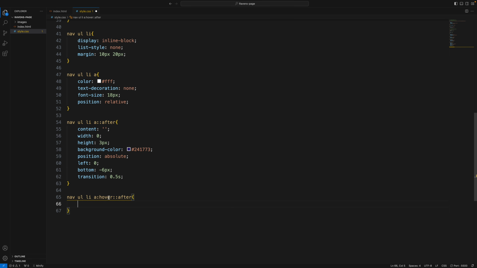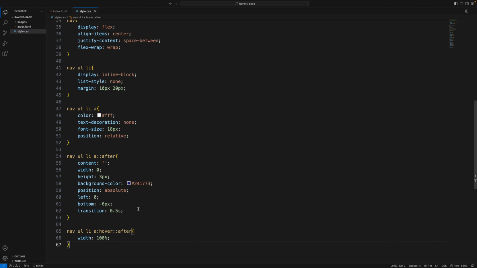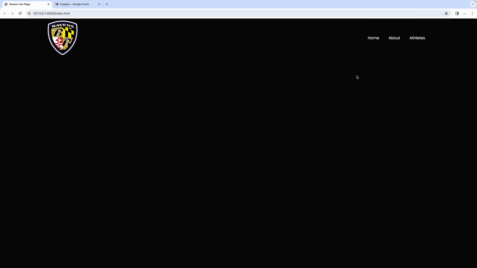So this is saying when I hover over one of those anchor tags, one of those links, this is what I want to happen. I want the width to be 100% of the link. Okay. That should be good. Now when I hover over it, I have that little line that lines up on there.